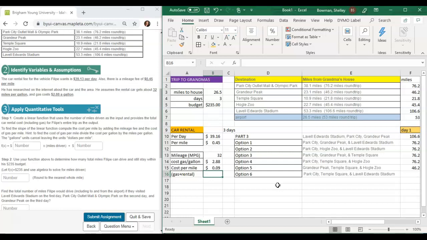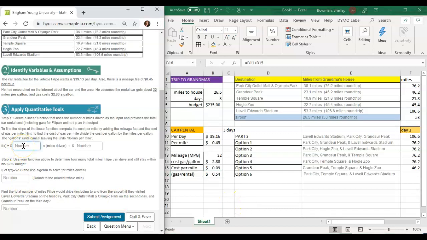Now don't forget, I also have a per mile rental fee here. So the total cost per mile will be the 9 cents and the 45 cents. So we're going to add those together, 45 cents plus the 9 cents. There we go. So this is my cost for every mile I drive with the gas and the rental company of 54 cents. And I can put this here, 0.54. You'll notice I have a spreadsheet set up over here to organize my thoughts. You're more than welcome to also do this, but you don't have to, but it certainly helps keep it all straight.